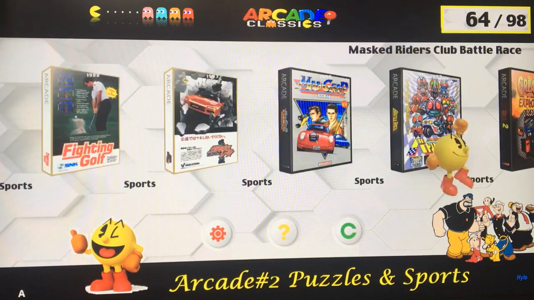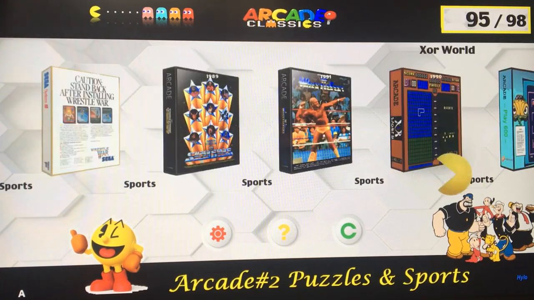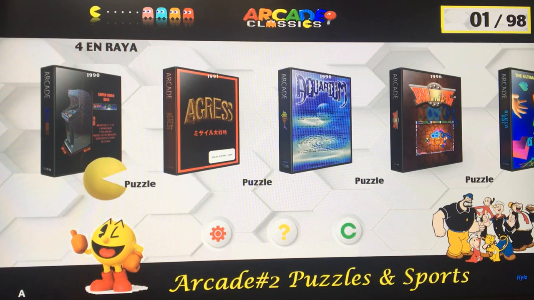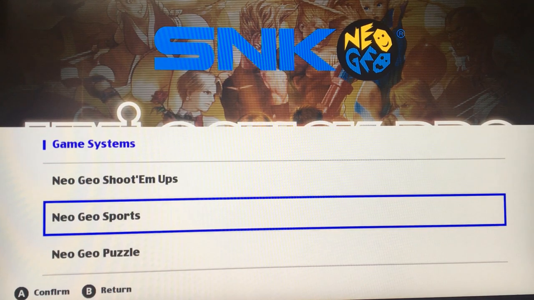The box art actually came from emumovies.com. They host all the box art, so that's where you get your 3D. And some of the box art I have to draw myself, because there's no box art.